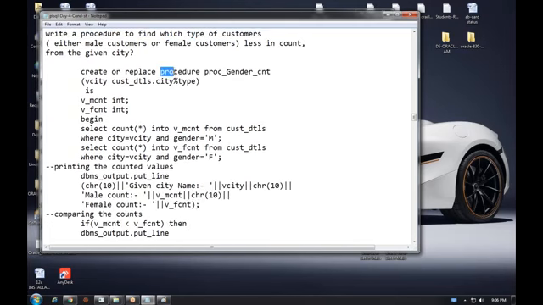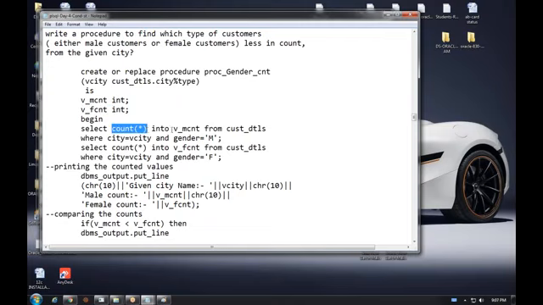So, create or replace procedure, procedure name gender count. You are giving a city value, that is saved into this argument. So this is the male count variable, female count variable. How to count males? Count star.